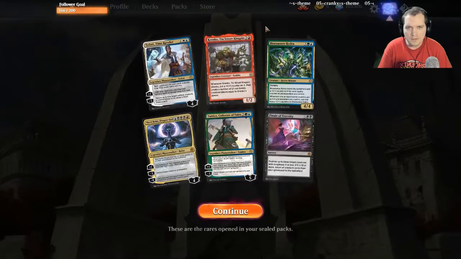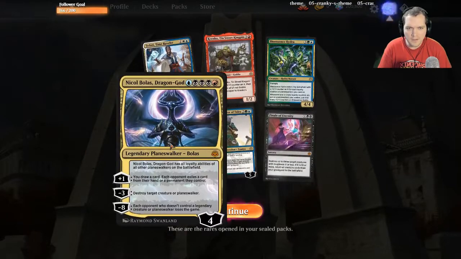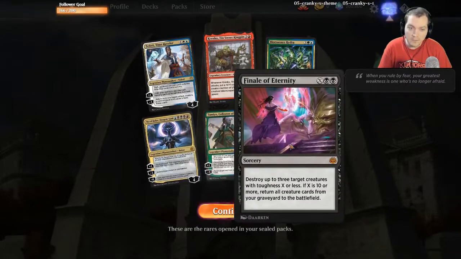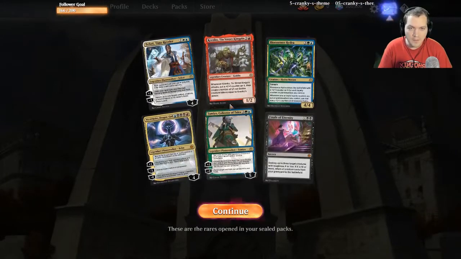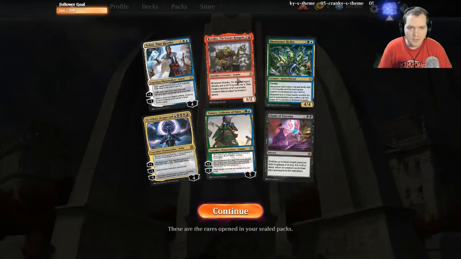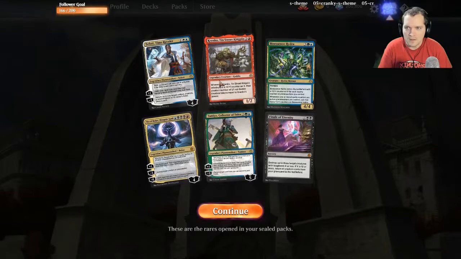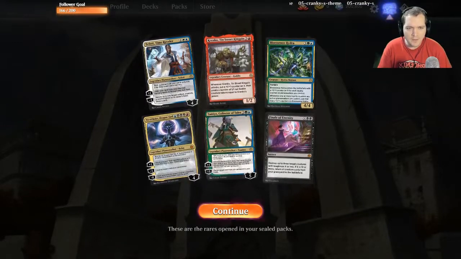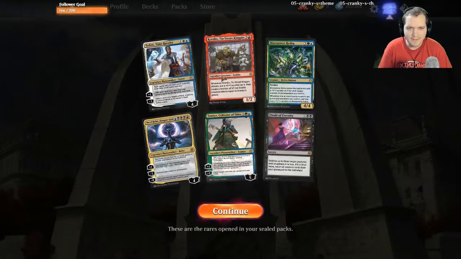These are the rares. Okay, we got Nicol Bolas, Dragon God. That's pretty sweet. Tameo, less good. Finale of Eternity, very good. So these two are a nice combo. And Krenko, Tin Street Kingpin. Play those three, certainly, together. And maybe Tameo and Bioessence Hydra could be another angle if this doesn't come together.